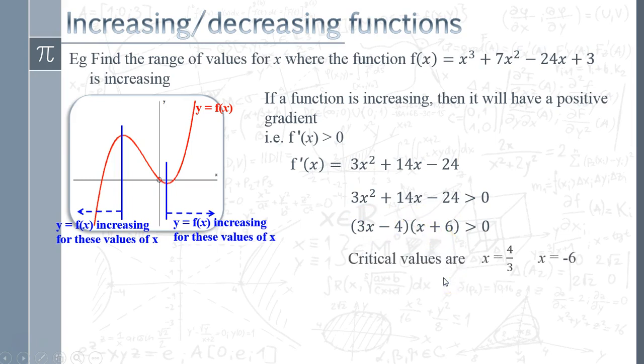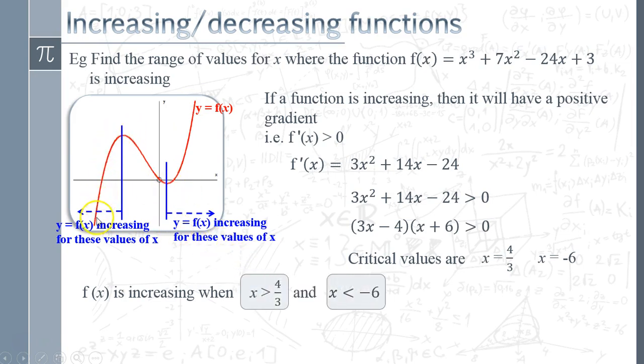So we're going to state those critical values clearly. And then we've got to put it back into the context. Say, well, f(x) increasing when? So here, this is going to be our 4 over 3. So it's going to be increasing for that section there. So when x is greater than 4 over 3. And decreasing for when x is less than minus 6. And there we go. So this was just a case of stating our function in terms of an inequality and then solving that inequality because we knew something about the gradient, i.e. it's increasing, i.e. it's positive, therefore it's greater than 0.